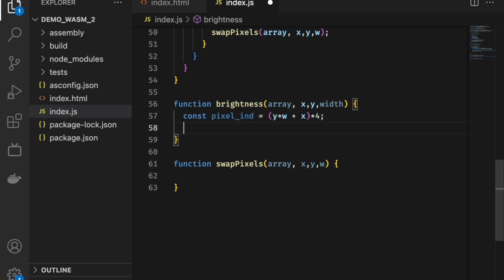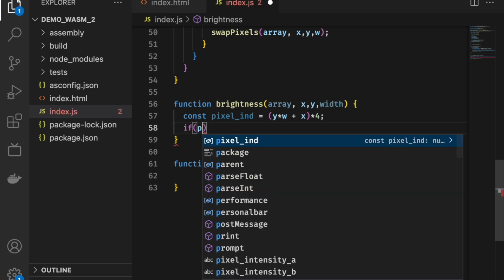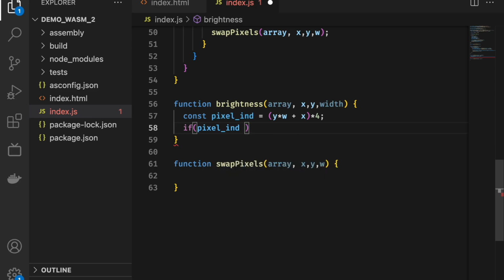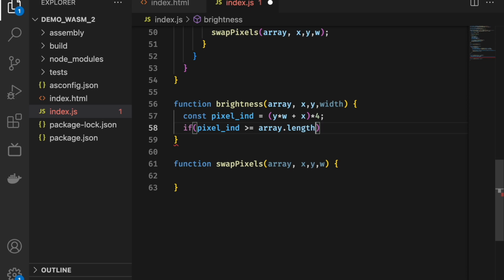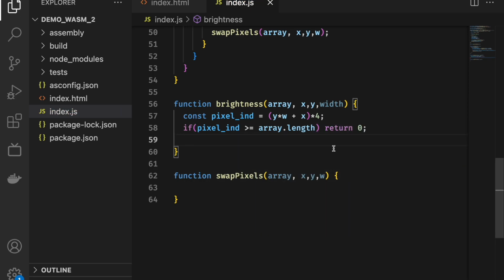Okay, so this is our pixel index. Now we have to generate a luminous intensity. What will be the magnitude of the pixel? First thing we need to check is if pixel index is greater than or equal to array dot length, then we have to return 0 for safety. We did this, and now let us create the intensity.